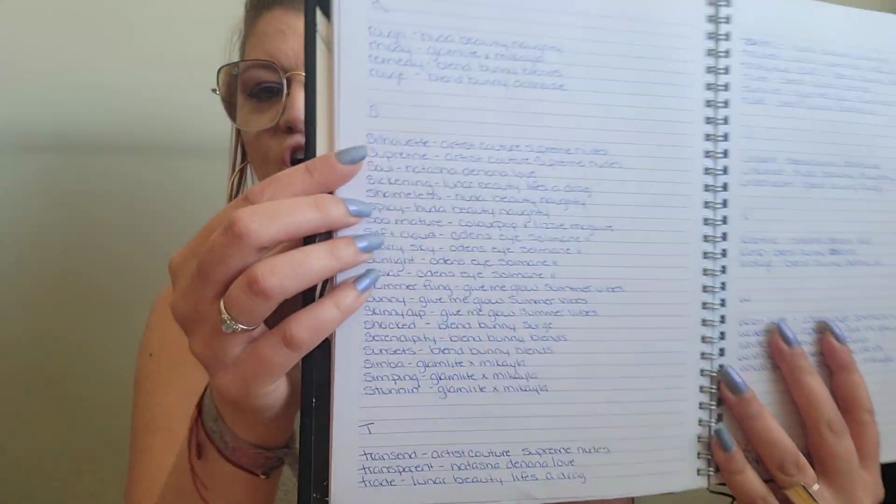We get the letter S, and there's always so many S shades, but let's see what I've got going. Oh yeah, there's quite a bit. Okay, so here are all of the shades that start with S from the palettes that I chose for this project. So I'm going to count them out, and then we're going to randomize the shade. So there's 1, 2, 3, 4, 5, 6, 7, 8, 19, 20. Okay, so there's 20 shades, so we are going to randomize 1 through 20 and see what we get.